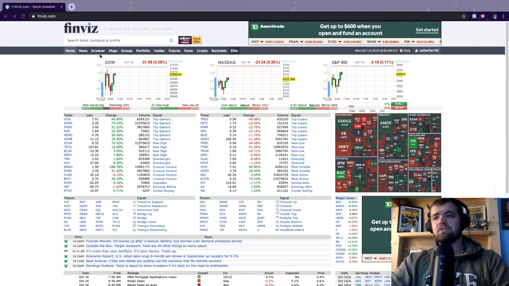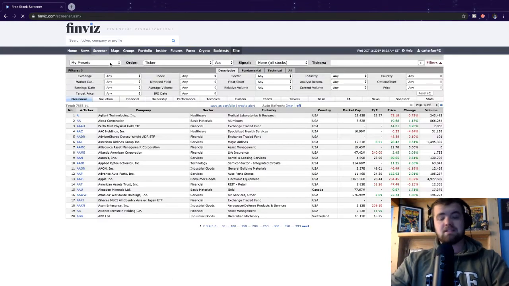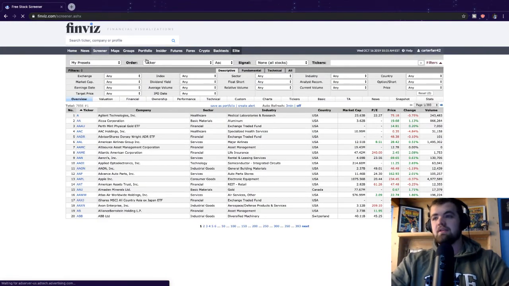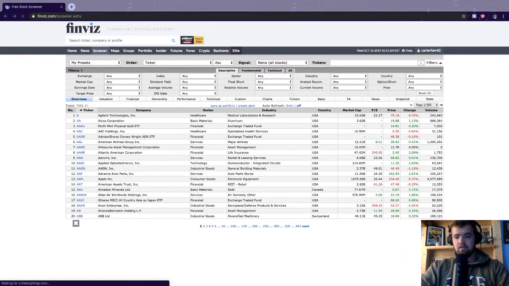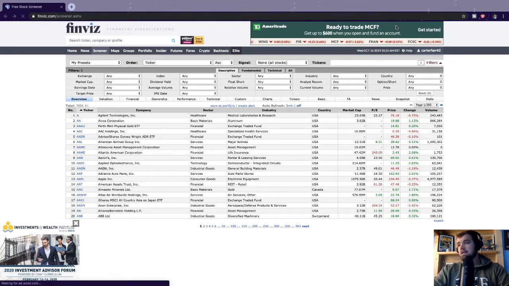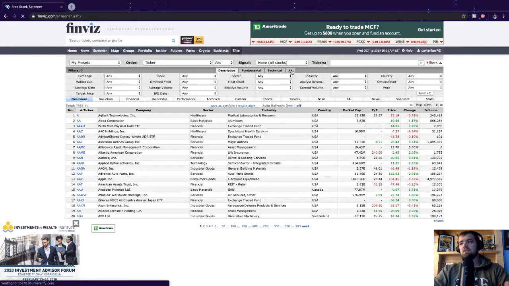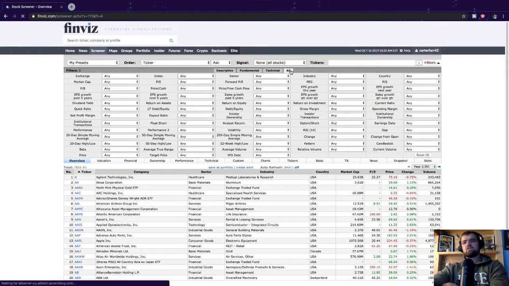So now the next thing you guys want to do is move on to screener. So for those of you that don't know, FINVIZ is pretty much a free stock scanner or a free stock screener, however you picture it here. But what they do here, I'll minimize myself a little more so you guys can see a little better. Whoops, it is not working. There it goes. So really what it is, it allows you to scan the market. Now it is delayed 20 minutes, but if you want to get real time, that is down below. It's roughly $30 a month to get this real time for the elite program right here. So it's up to you.